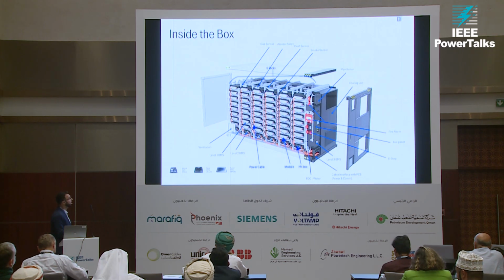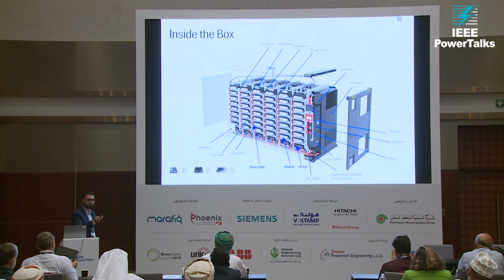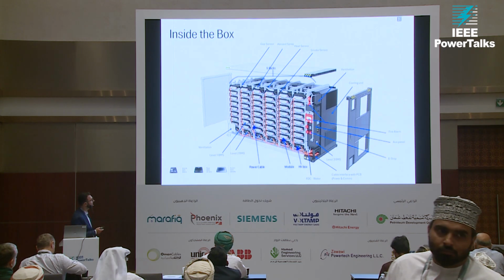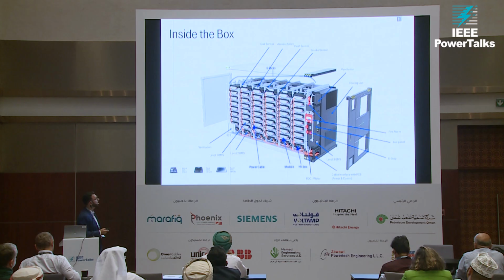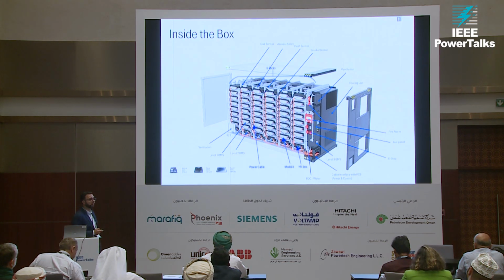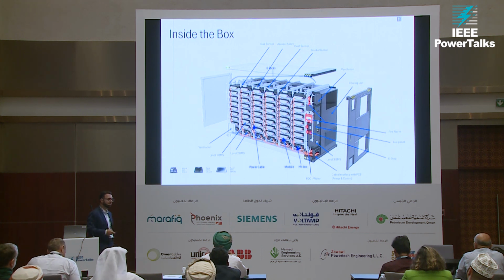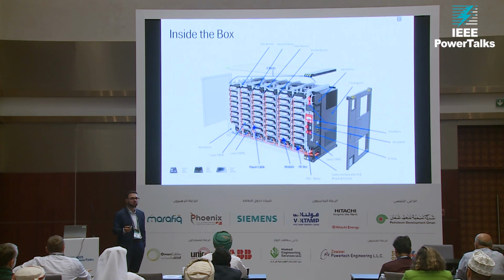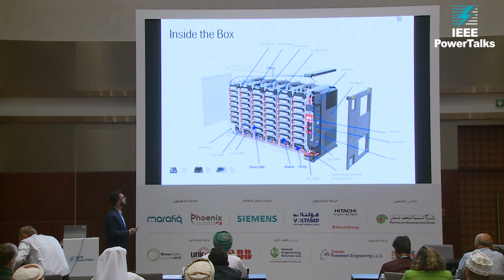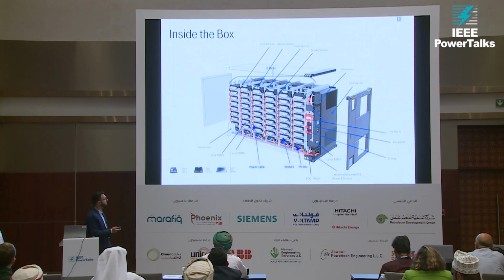We call these orange cables jumpers, which is very similar to the solar industry. You have jumpers between panels, and we have jumpers between batteries. Some systems have a water connection, so you have a sprinkler system. If there is a fire, the best way to control a battery fire is to flood it, to put water on it and stop the fire. Some require water systems, some don't, but this one comes with a system.